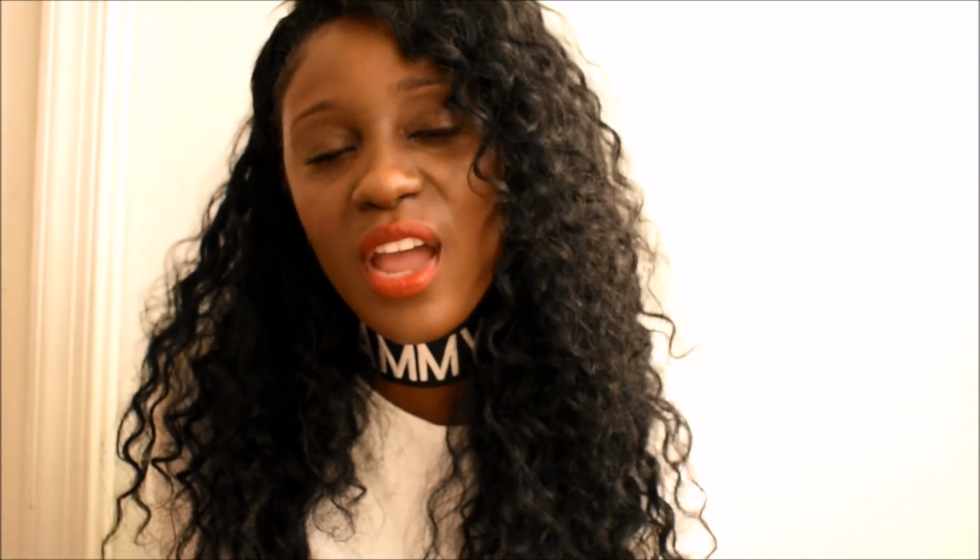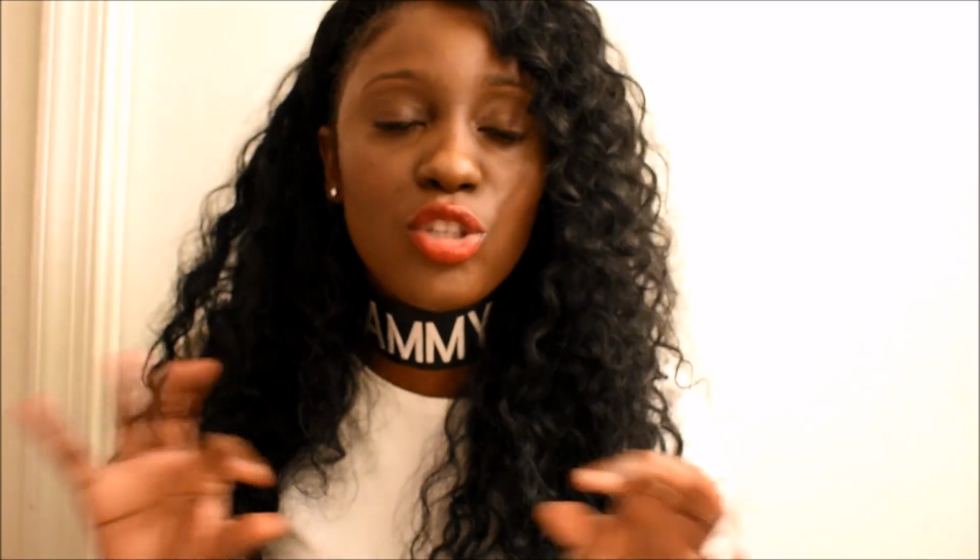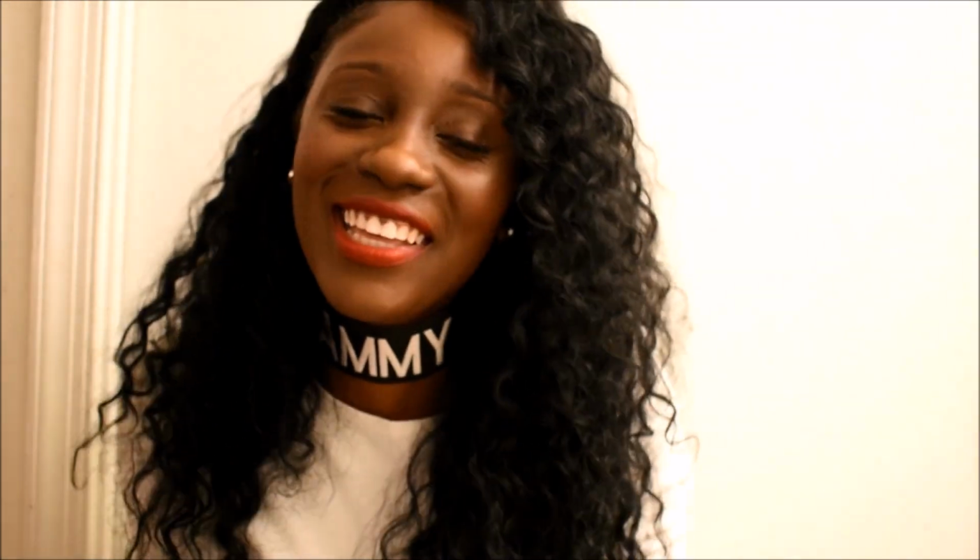I've been on a search for a good loose curly hair for a couple of years now. A lot of companies are not familiar with this curl pattern. I'm not gonna say it's new. I think a lot of companies just don't care for it. And if a company does hold that particular curl pattern, loose curl, they either call it loose wavy, or the curl pattern doesn't match from a different company. It looks totally different. And I have an idea in my head of how I want that curl pattern. So they'll say this is loose curly, and I'm like, nah, bro.